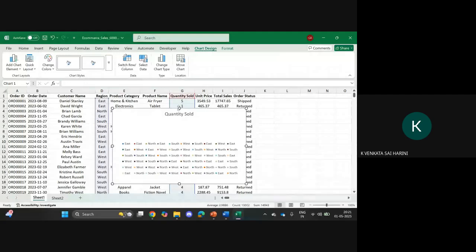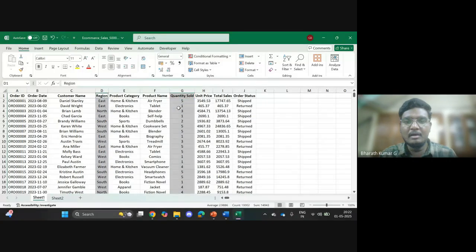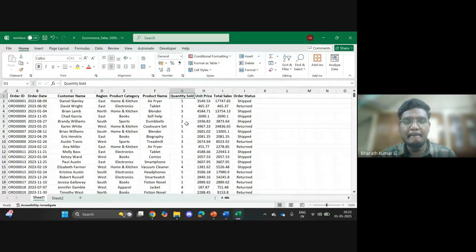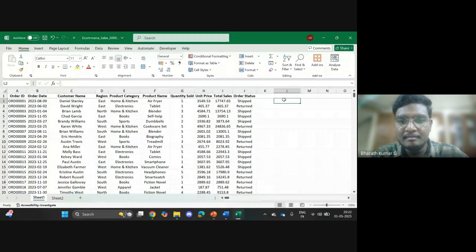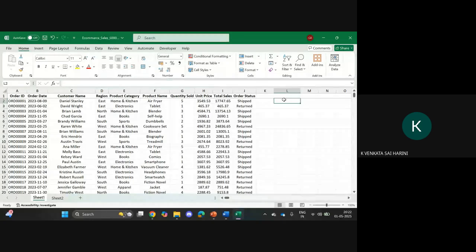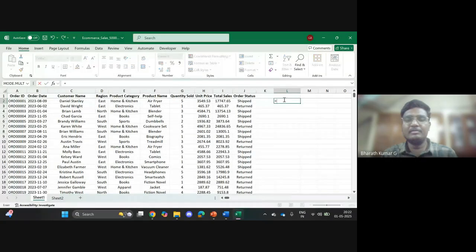Then how will we need to project this data? Tell me. Maybe a pivot table. Yes, a pivot table will work, or else we'll use some function.